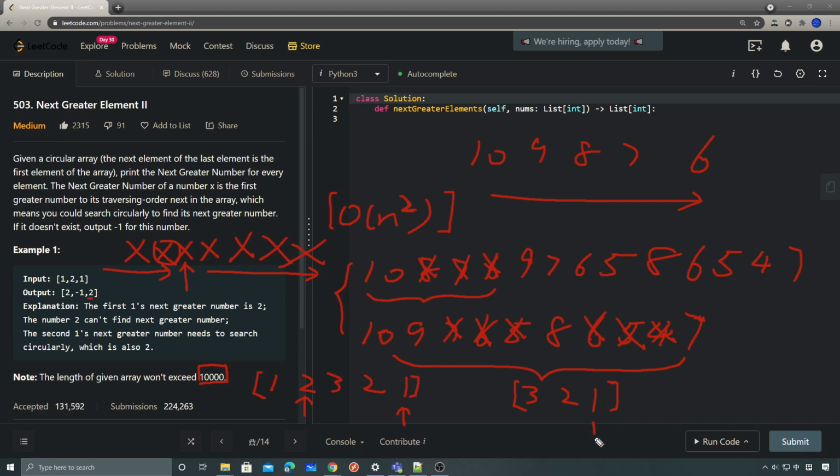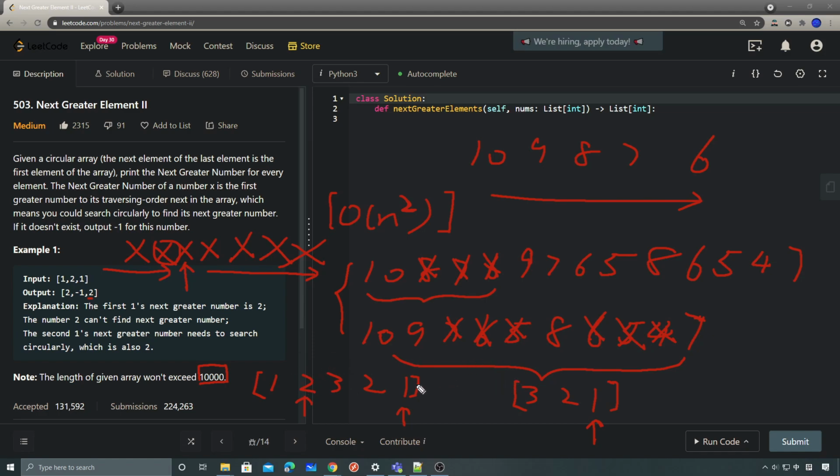But for this one here, we need to find the first greater number from the beginning one more time, right? That's why we have to do another for loop from the beginning, and every time we have a number from the beginning, we check if that number is greater than the top one in the stack. If it is, then we know, okay, that one is the next greater number, I mean, from the left side.